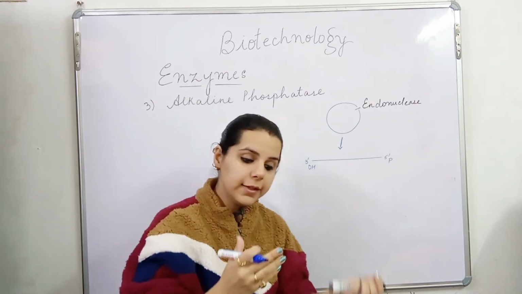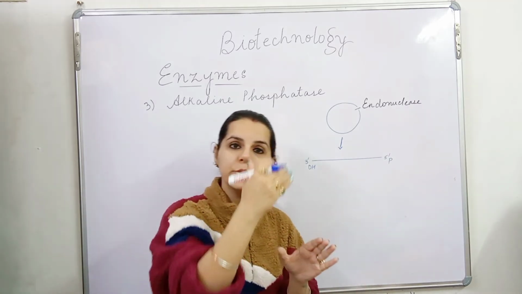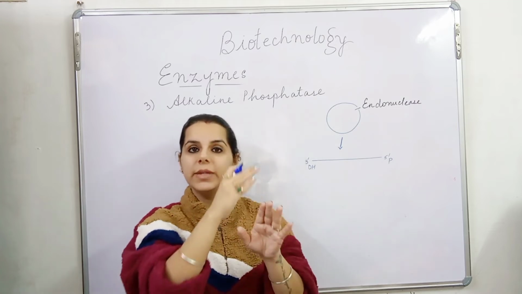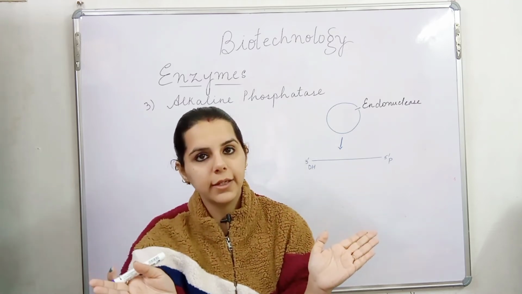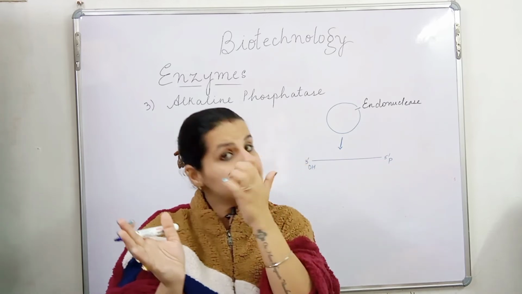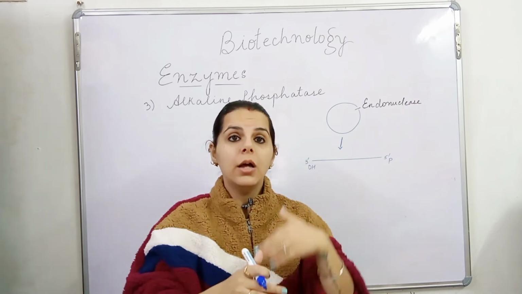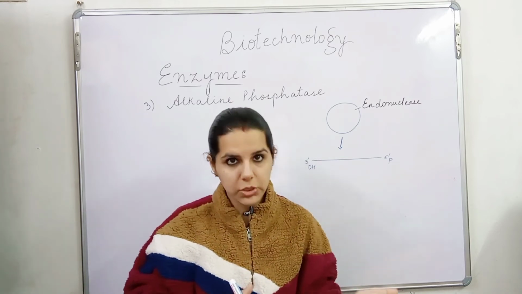Now again, the situation comes that I introduce an endonuclease, it makes a cut, and then I get a linear DNA. But then because of the tendency to form a phosphodiester bond, again there are chances that they join again to form the circular form. Now I want to avoid this situation.